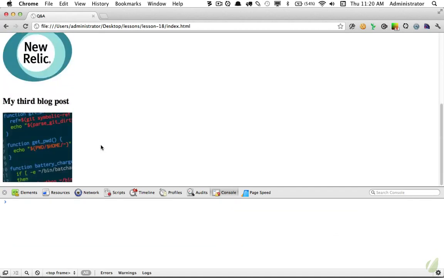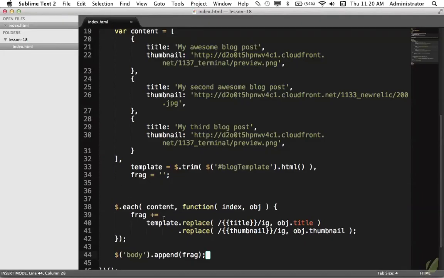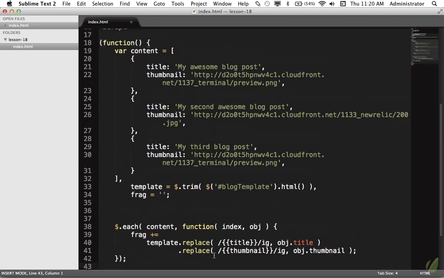And again, for 2 or 3 postings, it really doesn't make a difference, but I want you to get in the habit of these best practices. Don't always manipulate the DOM on every iteration. The basic idea is within your each method or for statements, you want to do absolutely as little work as possible. Now in future lessons, we'll also take a look at different ways, such as document fragment, or even using jQuery's detach method. But this will do for now.